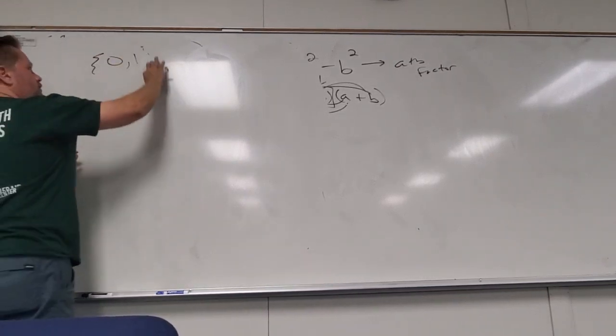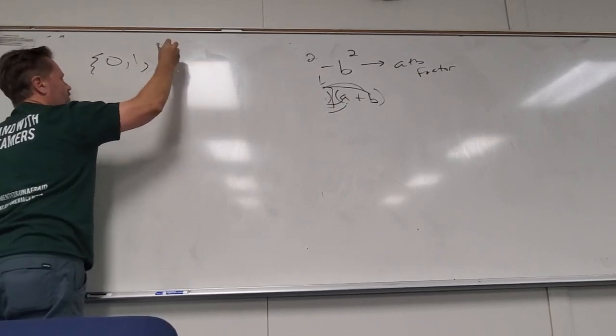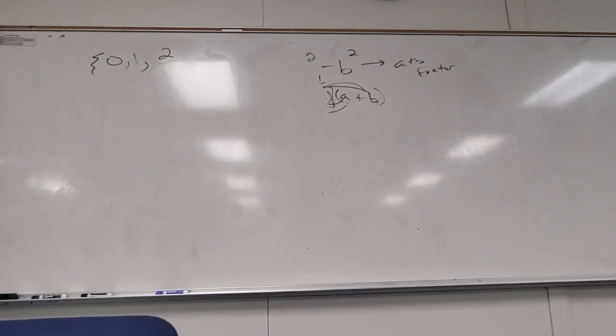Now, just to push this a little bit further: if I add any number, like 2, that is not closed. Does anyone know how many numbers I have to add to make it closed? Wouldn't you have to add all the even numbers? Well, not really. All the powers of 2, right? Because I don't have 3 in there, so I don't have to bring anything.